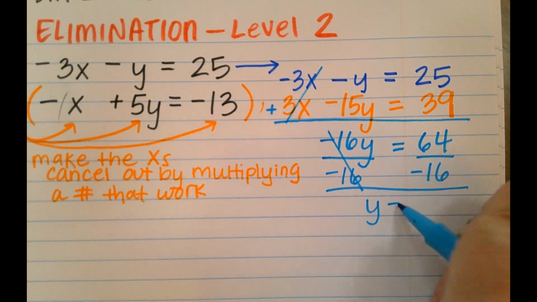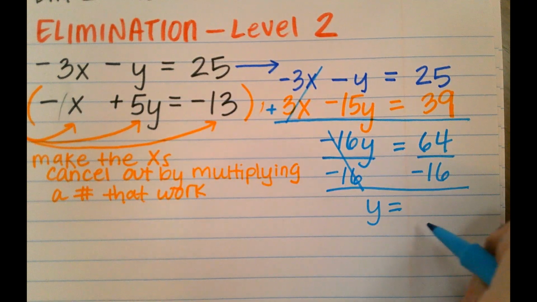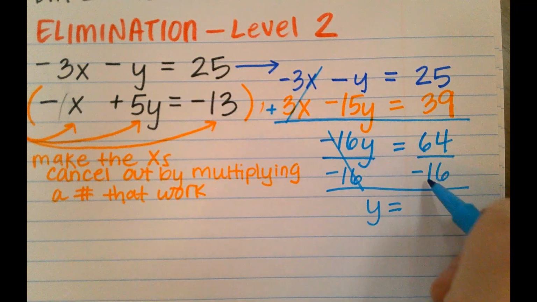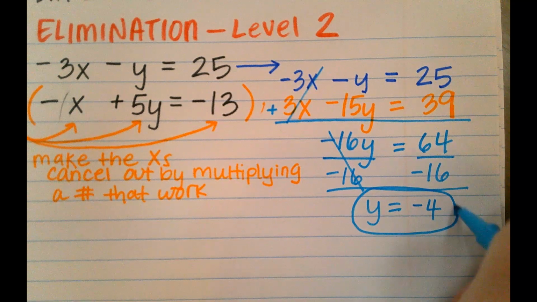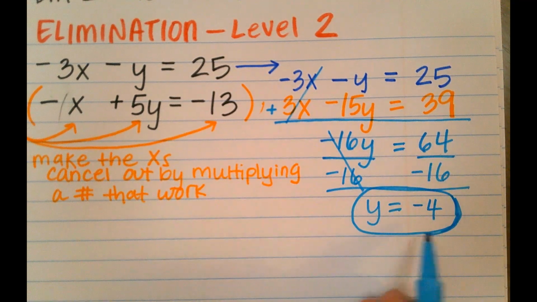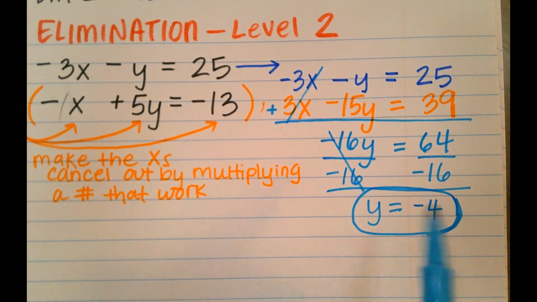Get y equals... Very, very close. 4 is right, but it's -4. That positive and that negative, different signs, give us a negative answer. This may seem silly, but it is so important, because if I get +4 for y and that's not right, when I plug it in I'm going to get the wrong x also. It's going to mess everything up. So be careful with your signs. Be very careful.